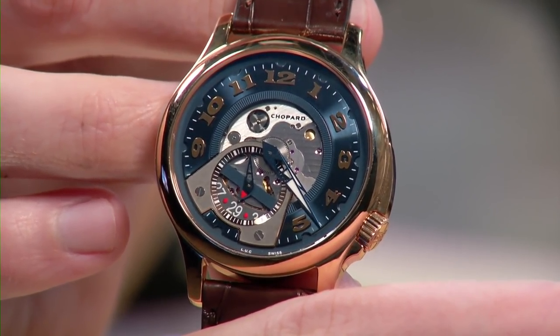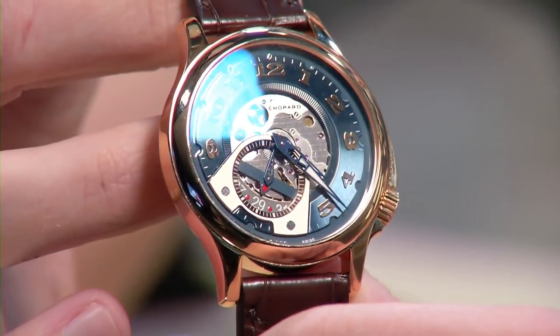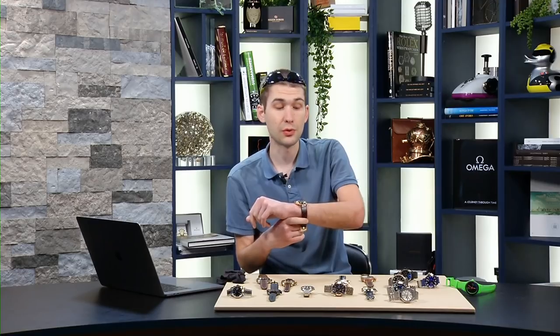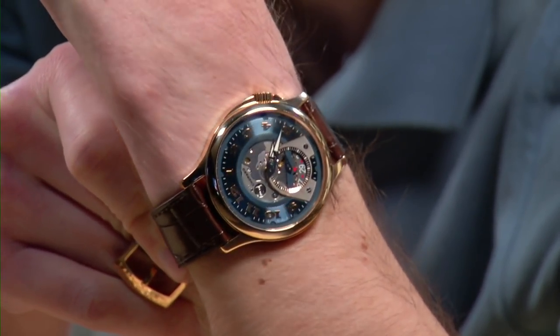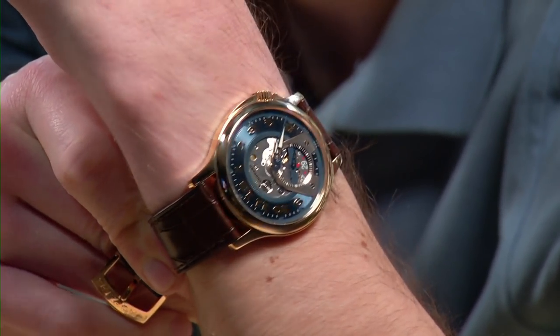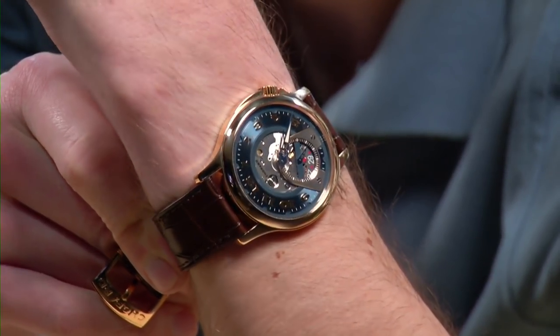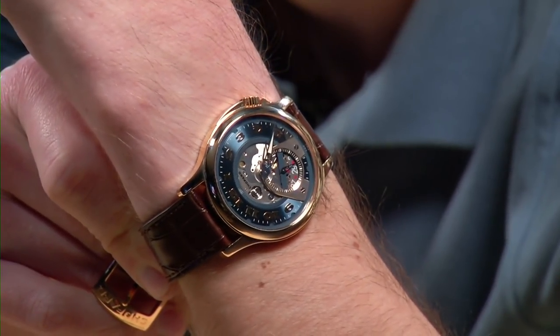I love that you can see the base plate of the movement, that it uses color, that it has layers, and that it looks like nothing else in the industry. They kicked the crown all the way down to four o'clock — even the case profile is individualist. 41 millimeters, a great-looking watch from one of the truly great manufacturers in modern Swiss horology. Chopard doesn't get the love. The great watches to buy pre-owned — if AP had a dress watch like this it would be a sensation. The knowing will give their nods, but the mainstream will never acknowledge it. Who needs them? This watch is incredible.